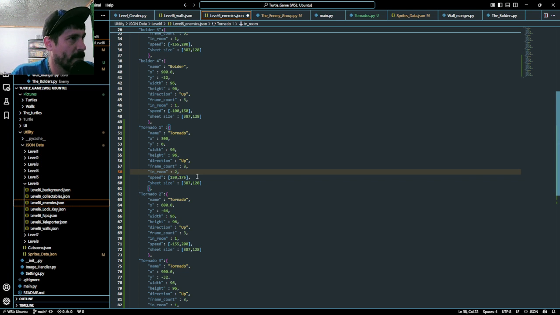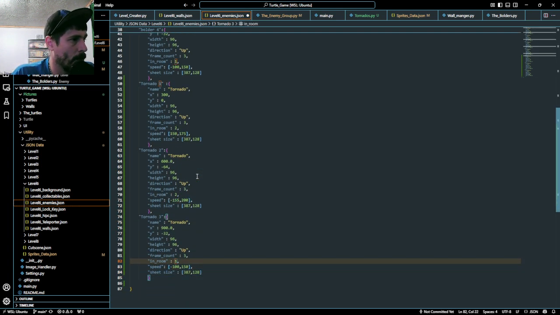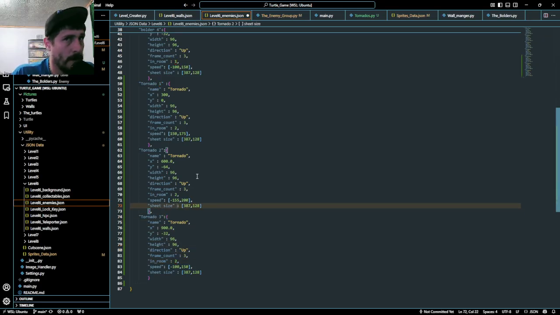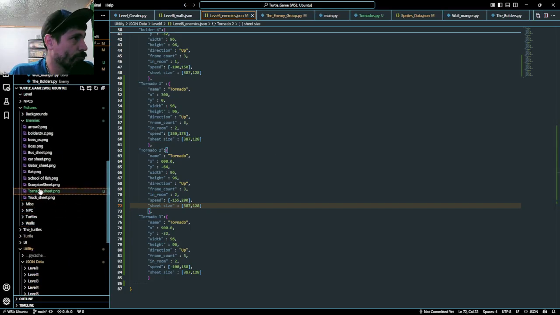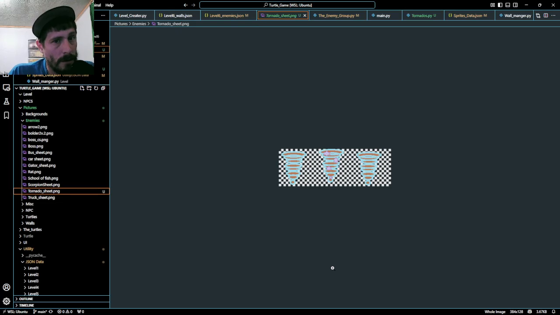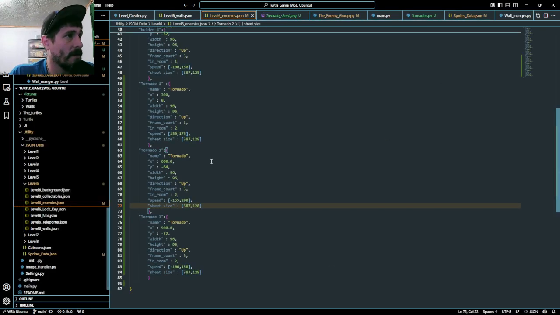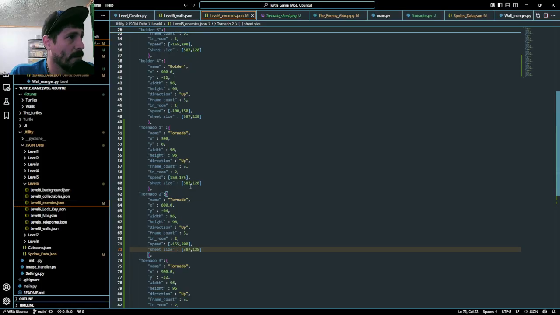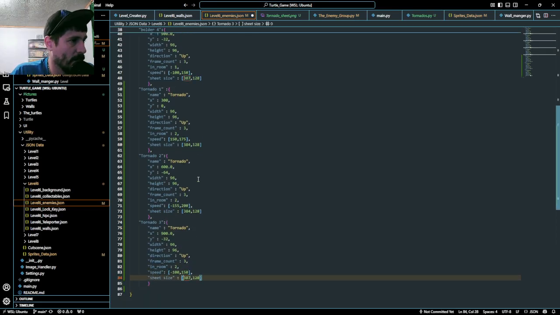In room 2. The original sheet size, 384 by 128.